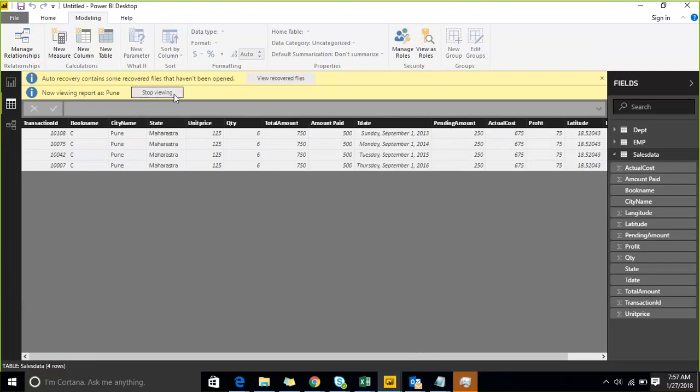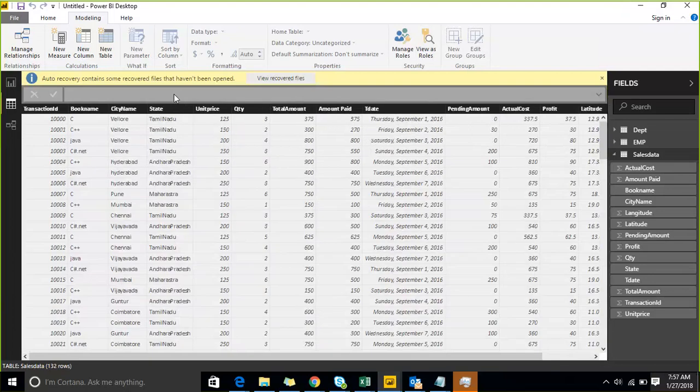So I have two sets of users here. One set of users wants to see a specific city called Pune. And the second requirement is I want to showcase Mumbai and Pune both as another role. I have only two types of users. One set of users needs to see only Pune. The second set of people needs to see Pune and Mumbai both. If that is the requirement, you can implement role-based security.